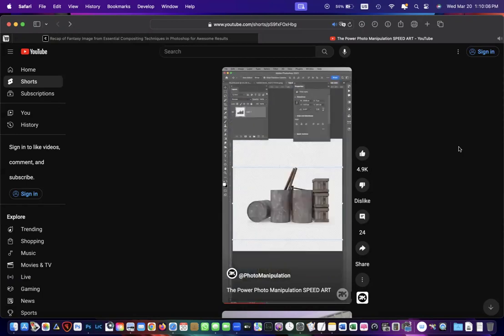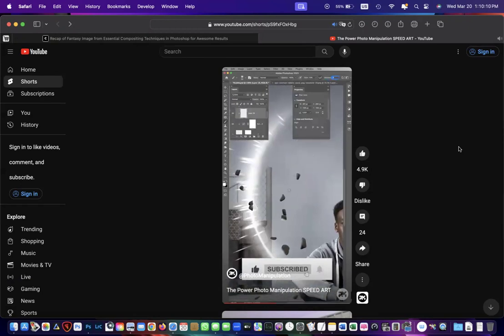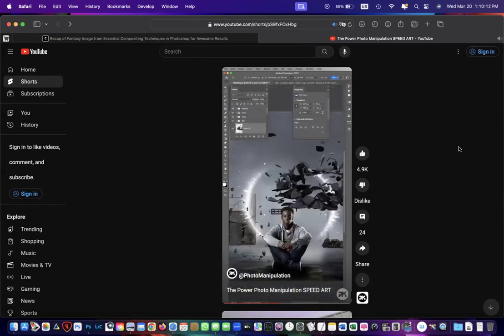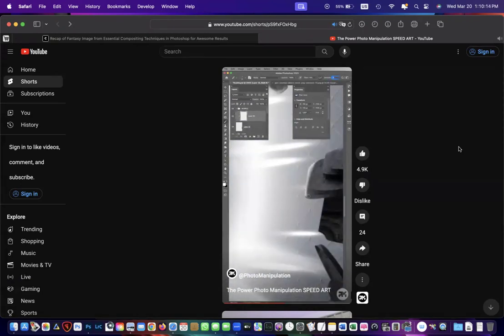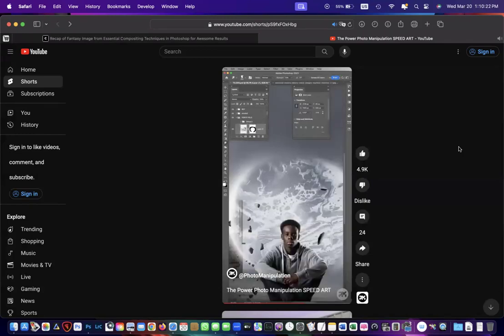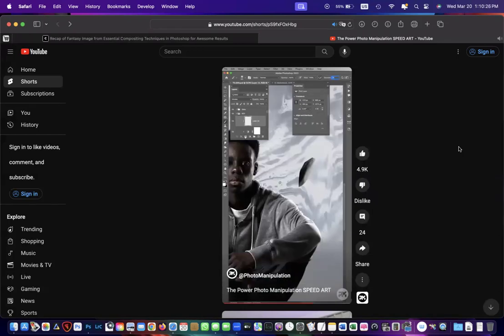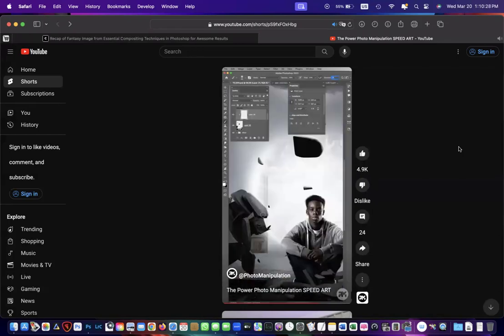So it gives you kind of the idea of all the different things you can add. Now you see he's painting in the highlights because he knows the light sources. So behind the guy. He's painting light source on the shoulders.